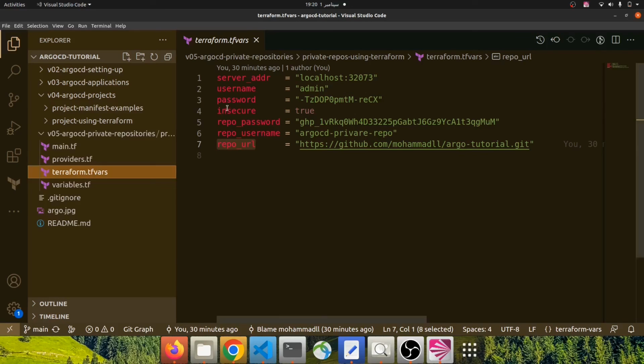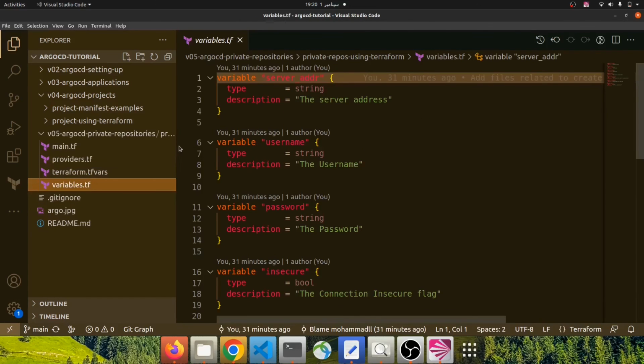For example, username and password of our Argo CD server, the repo password, the token that we want to use, the name of the token, and the repository URL, the private repository that we want to use. And this is the variables.tf, the variables that we defined. Very good.